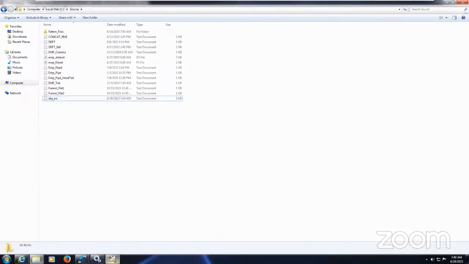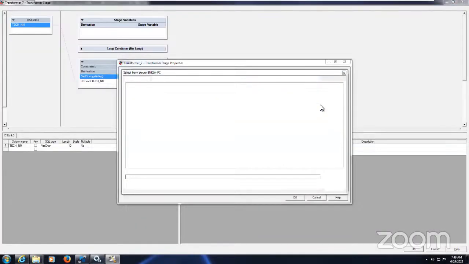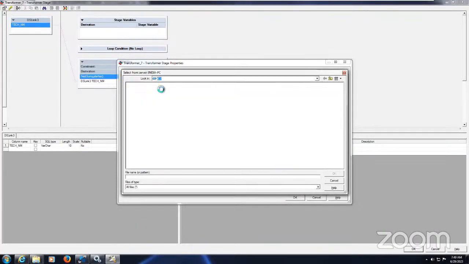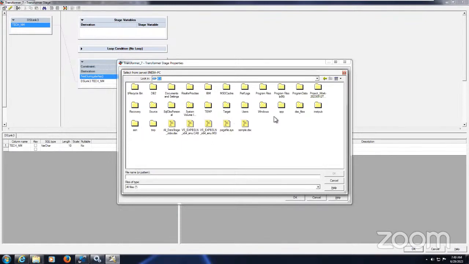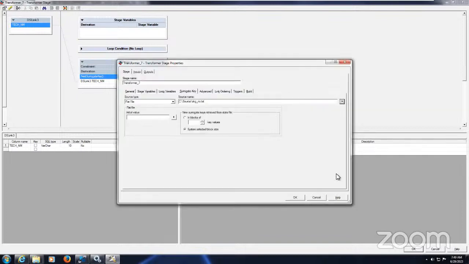So now it has been converted to a 0 byte file. So we have to go to that particular path and call that file. It is considered project level, and we don't want that project level. Now go to source folder. Yes, this is the one. Click on OK.